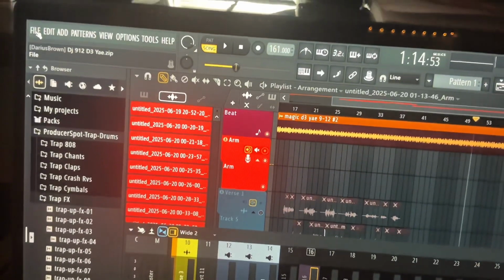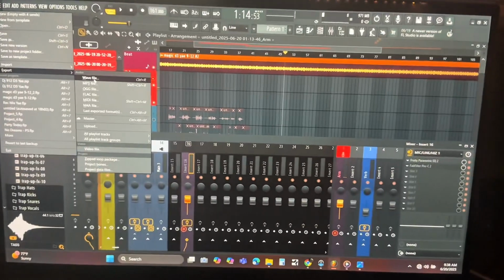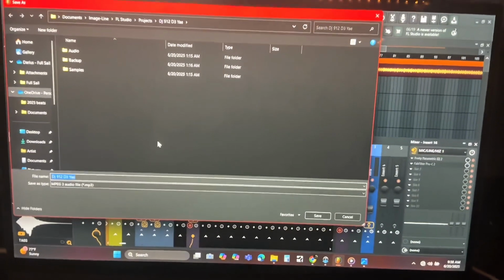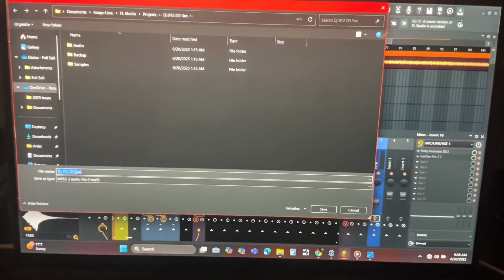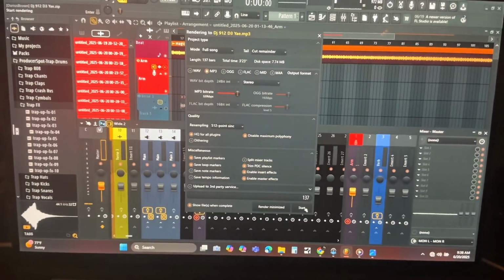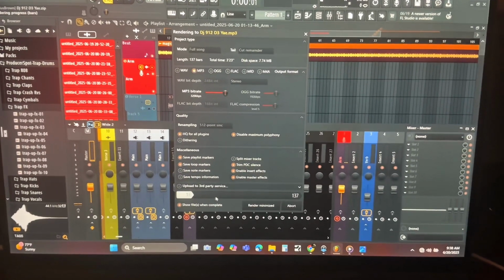But I do got one more step, because after you do that, I want to show you how in FL Studio, since I got it pulled up, you mix this down, that way you can put it on your phone, you can listen to it in the car. You're a real artist now. You want to click on File, and you want to export. So you pick Wave. For this sake, we'll do MP3. MP3 has less space that it takes up. You'll name the file, you'll hit save, and then when you're ready, you'll hit start. And once it starts, you just let this render all the way down.